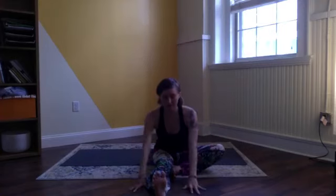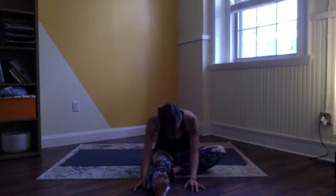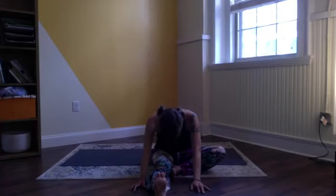We fold until we cannot possibly move any further with that flat back. And then the hands come down to the ground. And then we can round the spine. Strong flex. Keep that left foot there.